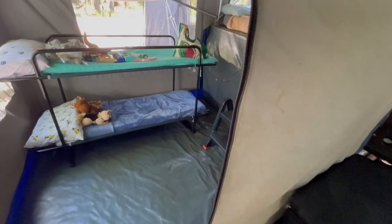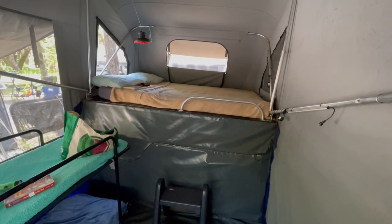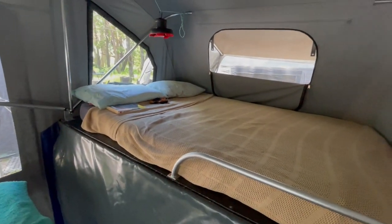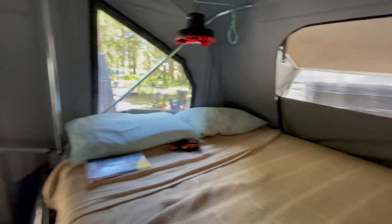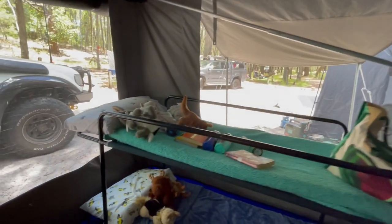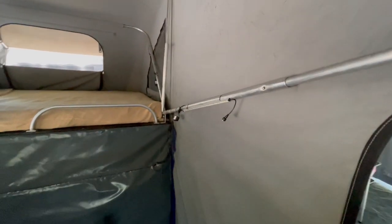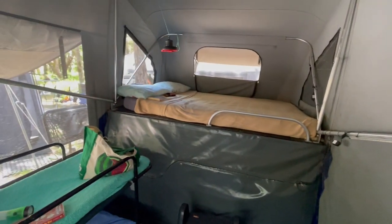Then in the actual camper itself, this is the original part of the trailer — it was like this when I bought it. In here you've got your traditional folding camper trailer. There's a nice queen-size mattress up here, really comfy. Plenty of windows to open including that bay window there that can be open during rain and storms — no water comes in. You can close up all the side ones if it's raining. Double bunks for the kids and heaps of floor space to keep all your clothes and stuff. You can set it up with just this section if you don't want the full annex out — say if you're only going for a night — and this section folds out really quickly.